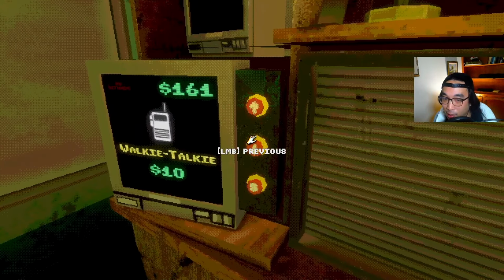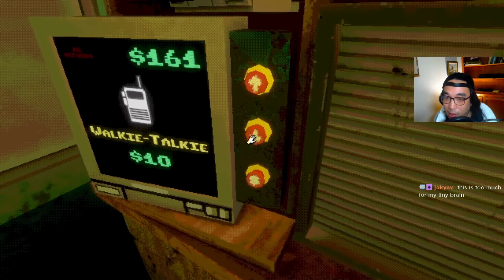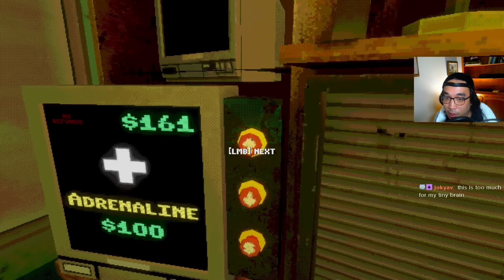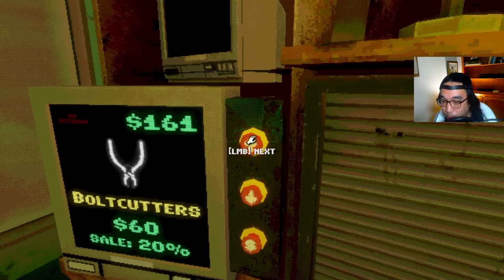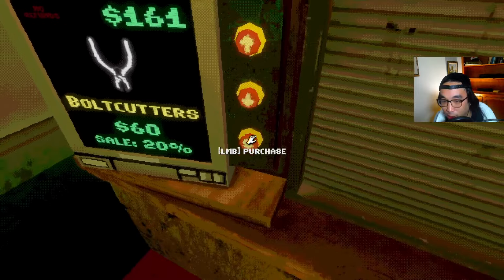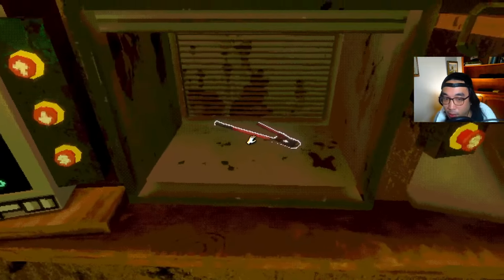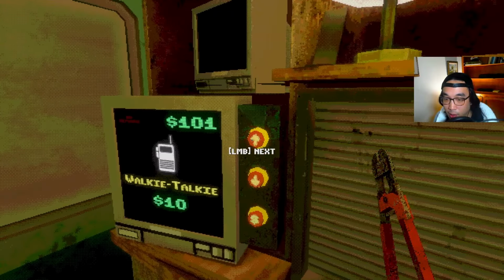Now, I did say I need $165. I'm $4 short. I could just go out and get $4 and come back, but since you can't really complete a full quota in the playtest, I'm just gonna buy stuff. Bolt cutters on sale for 60. I think I'm gonna buy bolt cutters and an adrenaline, because that'll be the best showcase of stuff. So when you buy stuff, you can go through all the store items here. And then it'll open right there.